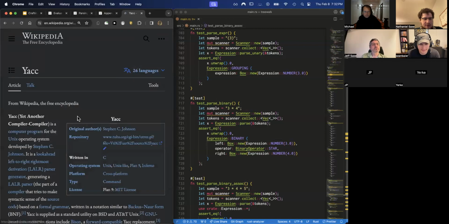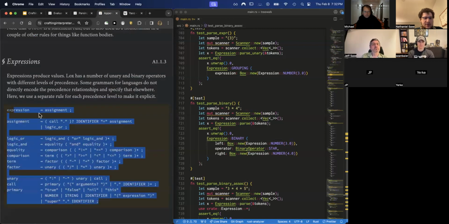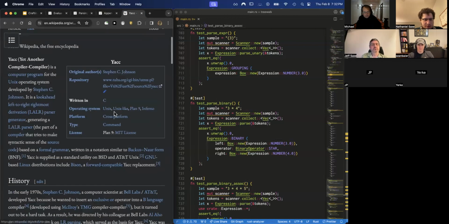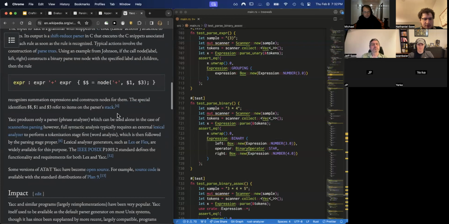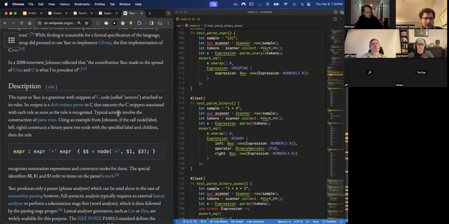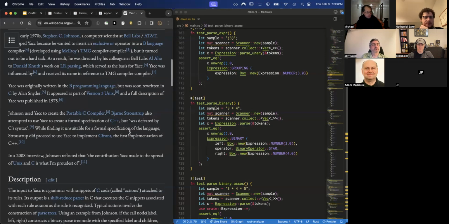It takes a grammar file in a format similar to this, and then it outputs code for parsing it. I don't exactly know what language it targets, or if it makes an executable. Yes, I think it makes a C library. A C library, okay.